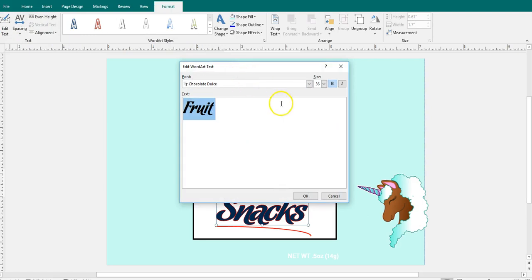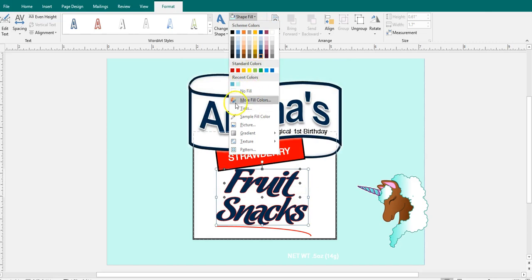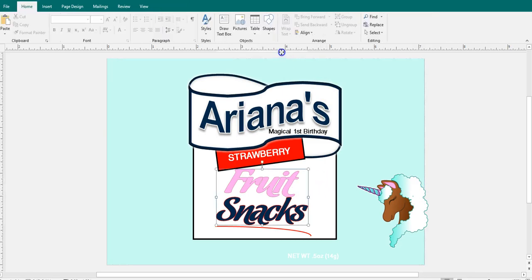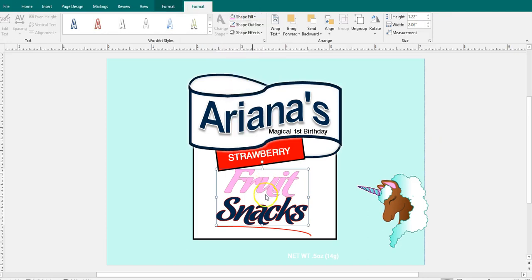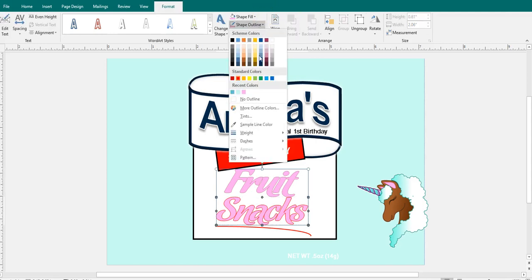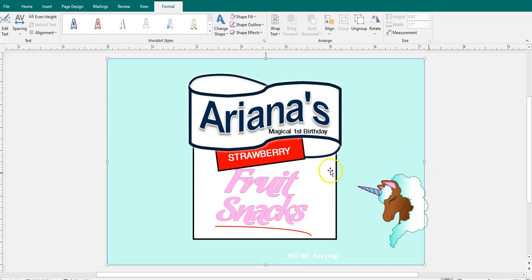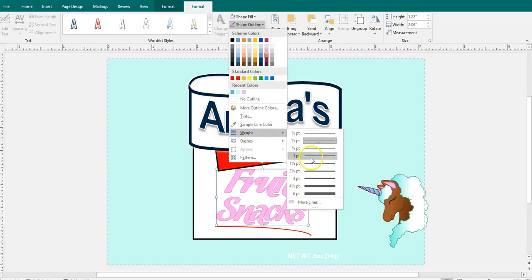So I'm going to edit this with word art as usual. I like that it says fruit snacks. I'm actually okay with that. I'm going to change the shape color to a pink. I think that would be cool for her. The outline is going to be that same purple we've been using. I might make that a little weighted, a little more heavy. Let's do the outline with the purple. I think what I do want to do though is make that a little heavier so I get a full vibe of the weight of it.